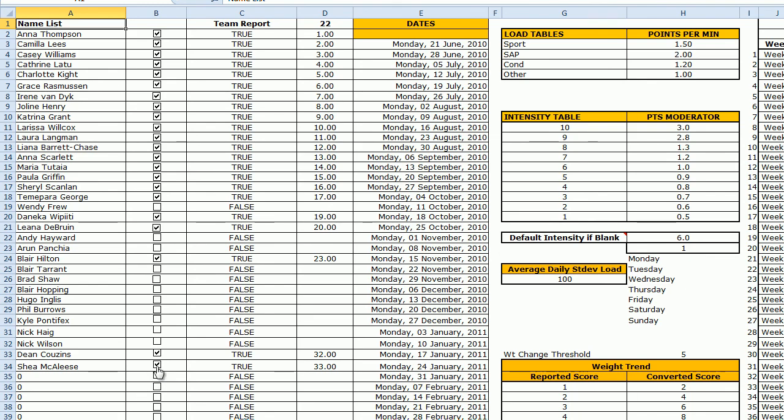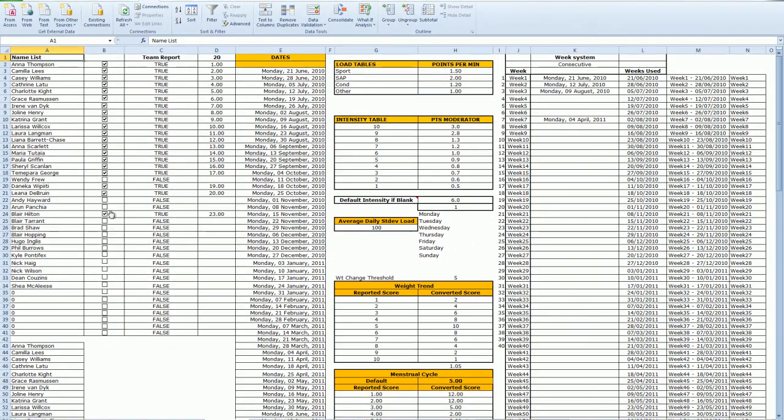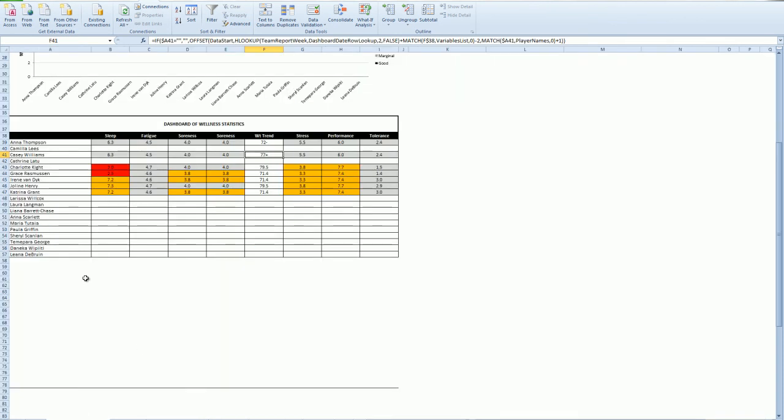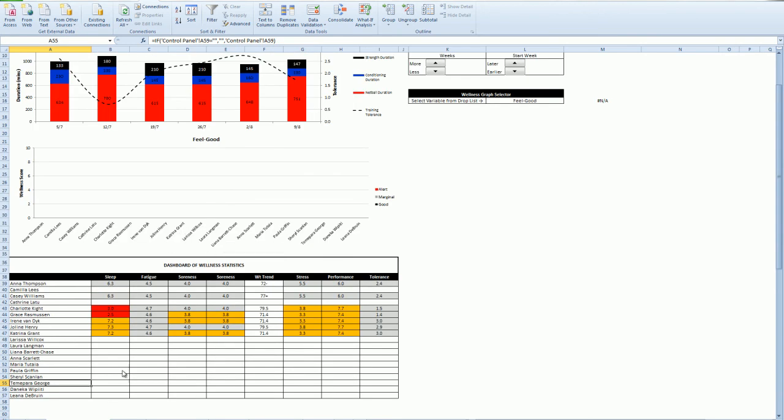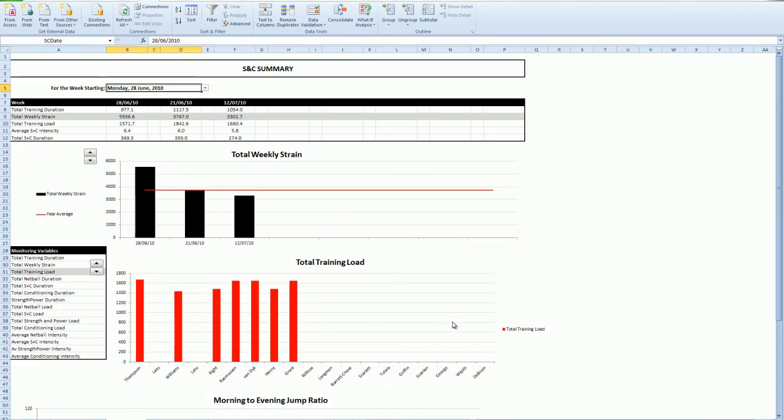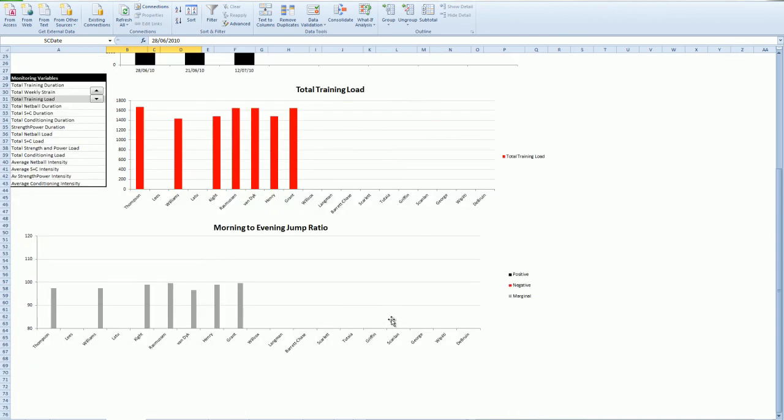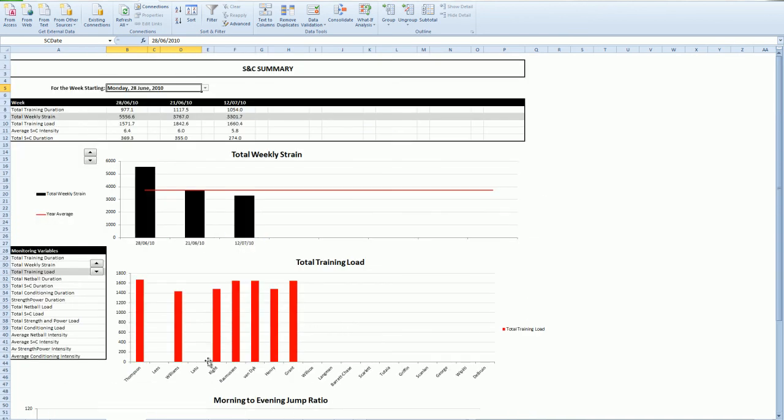I can uncheck 1, 2, 3 hockey players, and as we go back to the coach report, we see they've disappeared from this table, they've disappeared from this graph, and all the other dynamic graphs as well. So that allows potentially you to have a large squad of athletes in there, but produce reports only for a group of those if required.